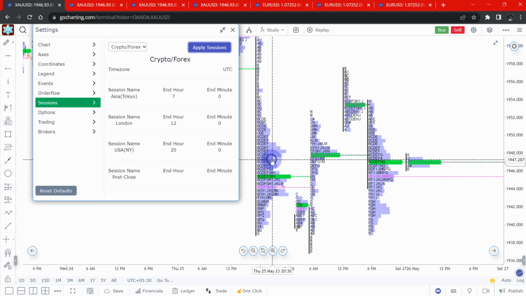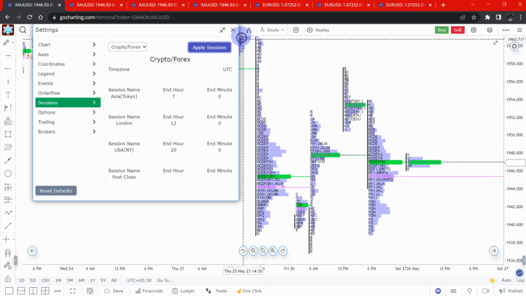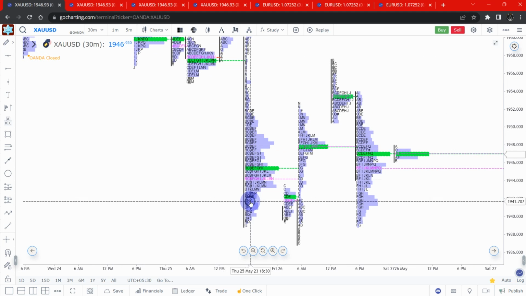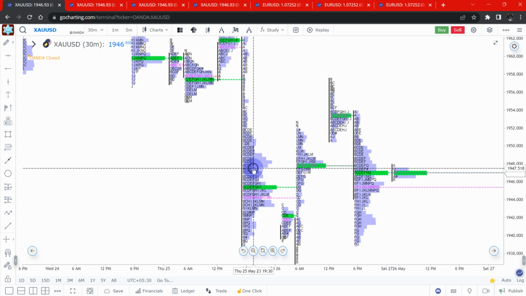I'll just go on and briefly describe what the timings are. The timings generally you would be aware of, and you can search for them. The thing that I'm going to discuss is primarily the sessions where we have a lot of volume, and those are the sessions we need to pay more attention to. So in essence, when you look at a chart like this, the high ranging moves are the ones that generally have more volume.